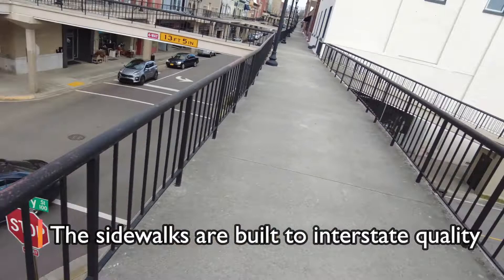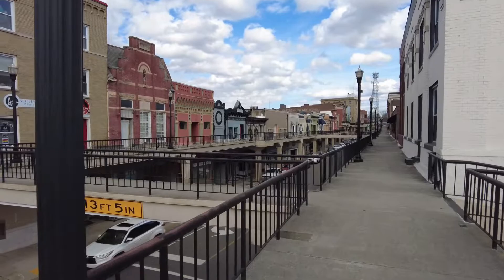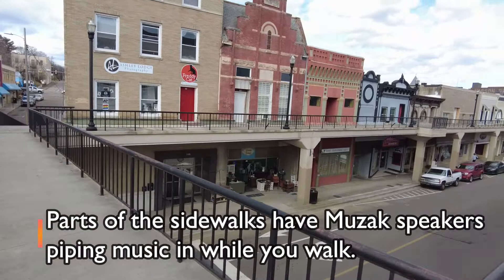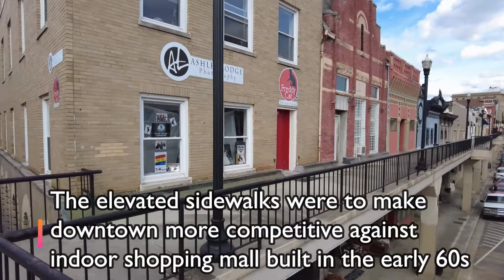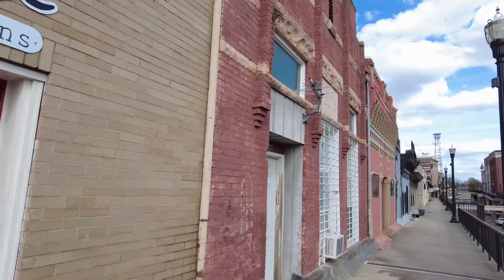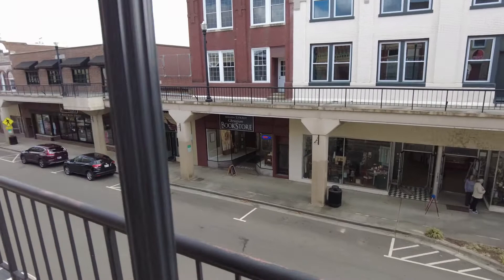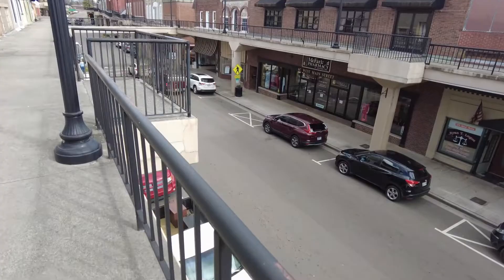Continuing our walk along the elevated sidewalk, you can see one of the cross streets — Henry and Main. Back across there are the railroad tracks; we heard a rail car going by earlier. Right here we actually cross from one side of Main Street to the other. I can see the concept and the great potential, but unfortunately it hasn't taken off. Here we see our first business on the second level — Ashley Lodge Photography and Freddy Cat Productions. Otherwise not a lot happening — a couple of antique stores in the downtown area. I apologize for the wind noise; there's a big cold front coming through.